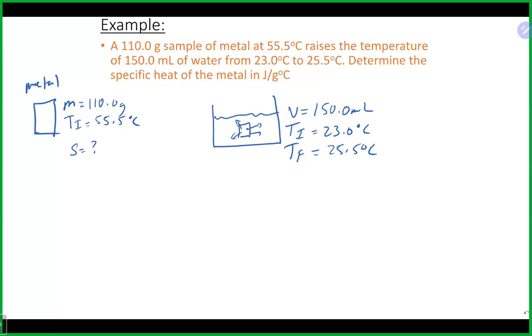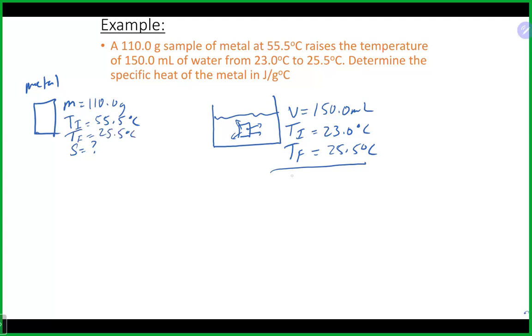The other thing that we talked about is obviously in this situation, when you put that metal piece in there, it will eventually come to rest at the same final temperature as the water, right? Because it's basically sitting in there. It's going to come to equilibrium with the temperature of the water. So once again, from that water information, we do know the final temperature of the metal will be the same, 25.5 degrees Celsius.